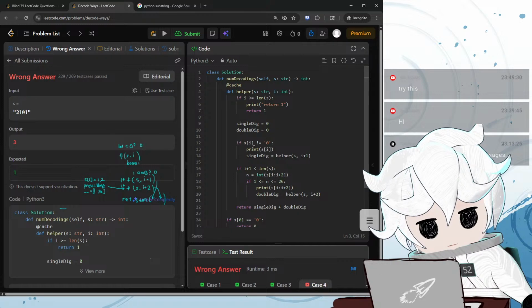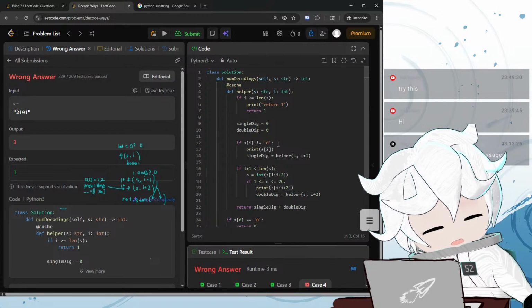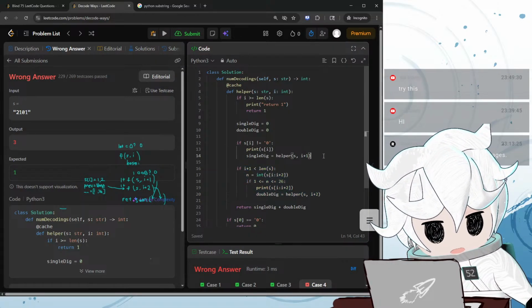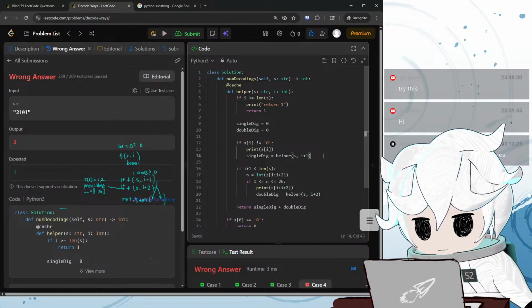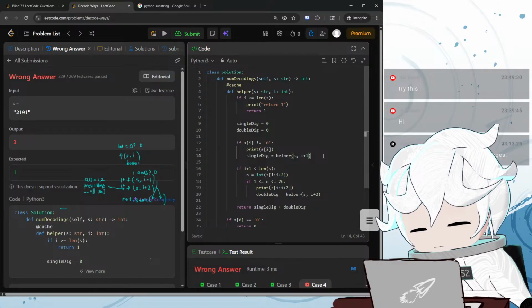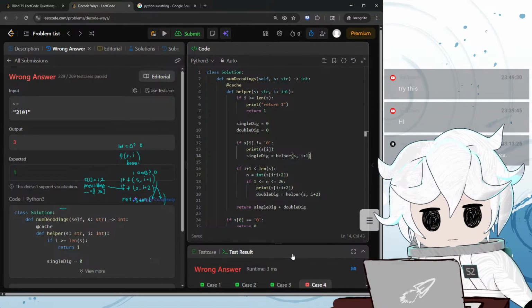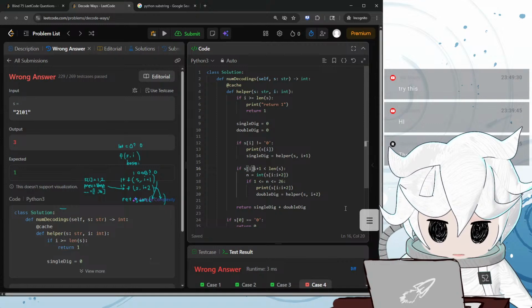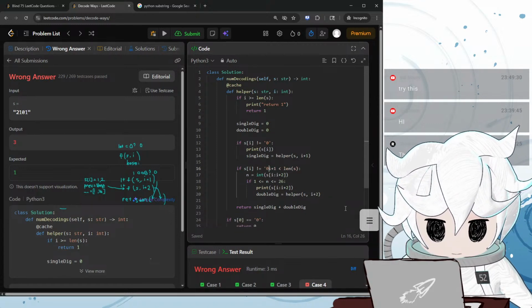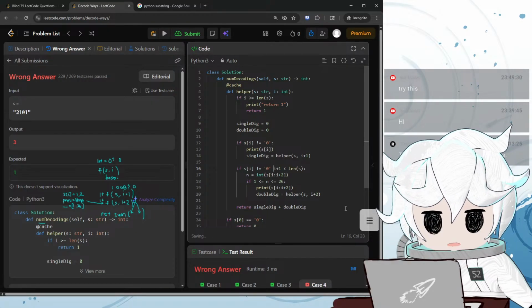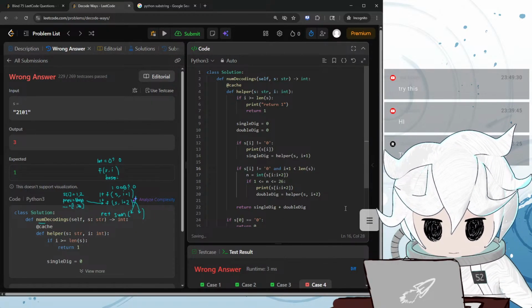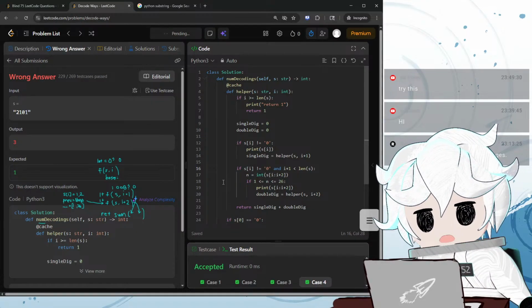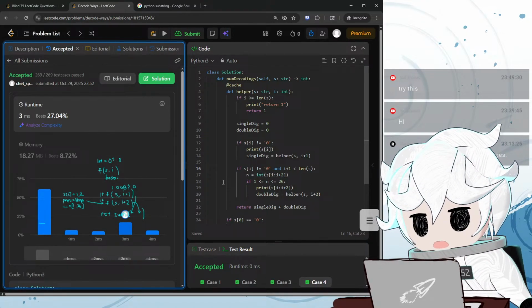I think we need to do the first number not equal to 0 check again. If S1 is equal to 0, there's no way the double digit method would work either. I guess we can put it here. If S i is not equal to 0, it's a really quick check. Yeah, there we go. Submit. Please, work. We got it, let's go.